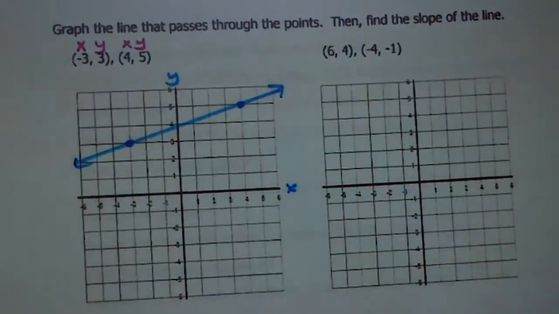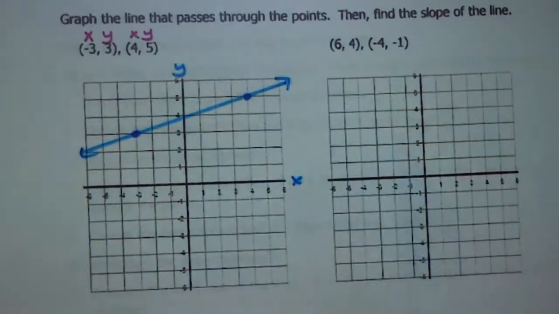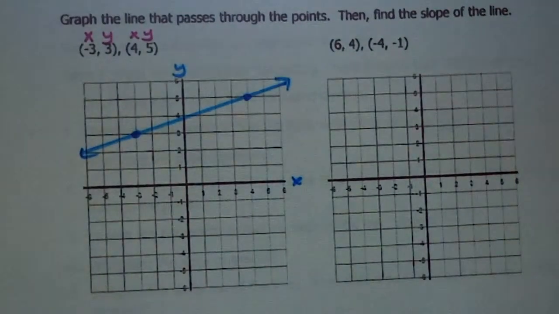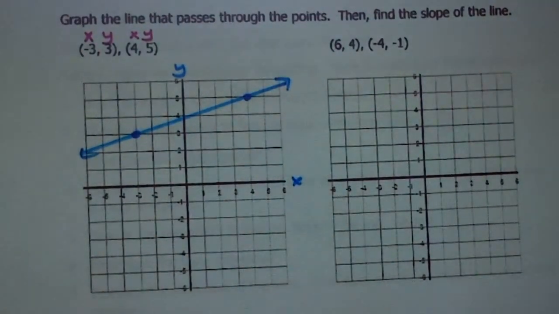I think school IDs work really well too. And I'd like your line to extend all the way through the graph. Don't give me a teeny tiny line segment. Draw me a nice solid line that goes all the way through. I put arrows on either side too to represent it moving forever and ever in both directions, because lines go on forever and ever, just like me every day in class. I know, I'm so sorry.